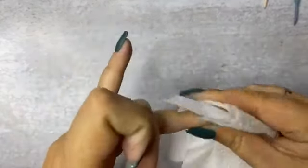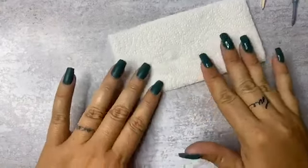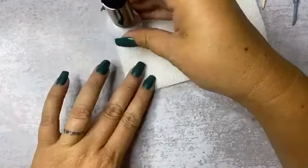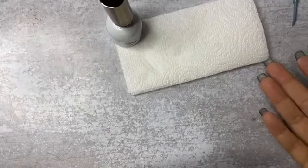So I have another minute. I'm going to go ahead and take my paper towel and wipe off that number 2 residue left onto the nail bed. You want to use a plain paper towel or some kind of lint-free cloth to wipe it out. Now I'm going to fold the paper towel so the side that I did not use to wipe my nails is exposed because that is the side that I'm going to wipe my brush on. So for everybody asking at the beginning of the live about wiping my brush, this is when it is important, right here.